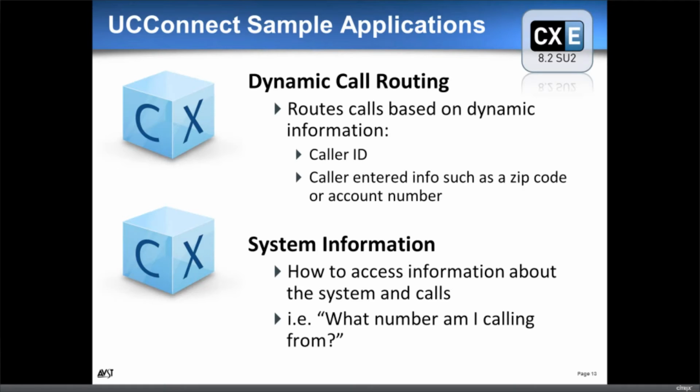And then the system information application is great for the maintenance side of the business because you can set it up to give a caller back information about the health of the system, where they're calling from, is it capturing the right information, how are my processes running. So both of those come with the UCConnect application, and the goal here is to encourage people to think about the custom solutions and then to take a look at how we've deployed some of these things.